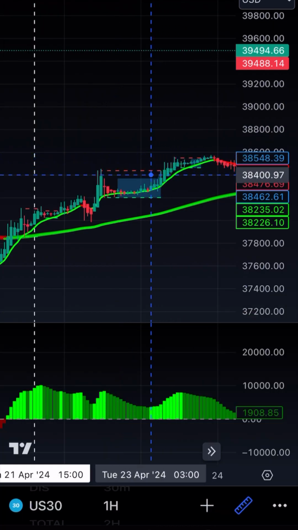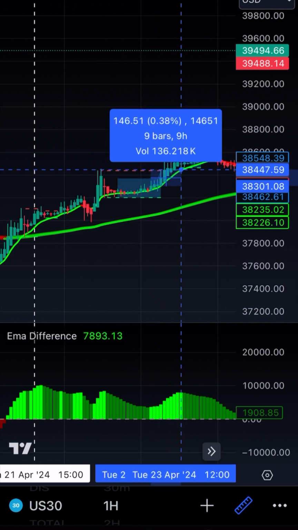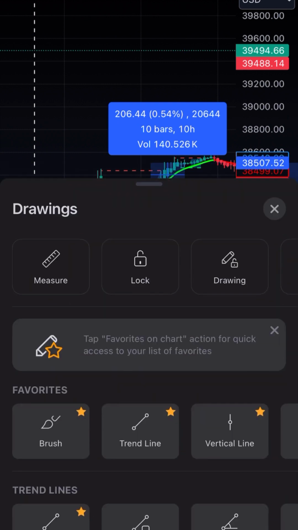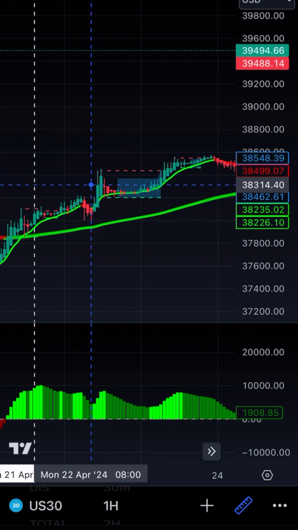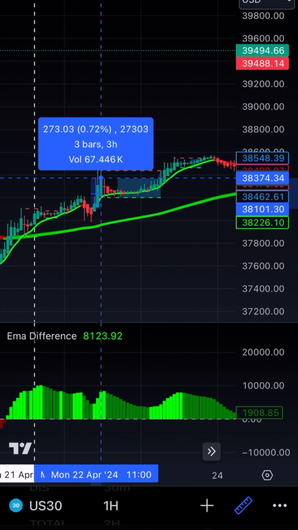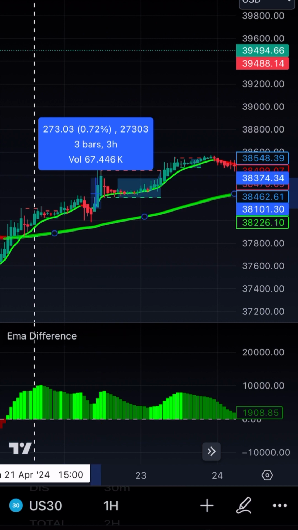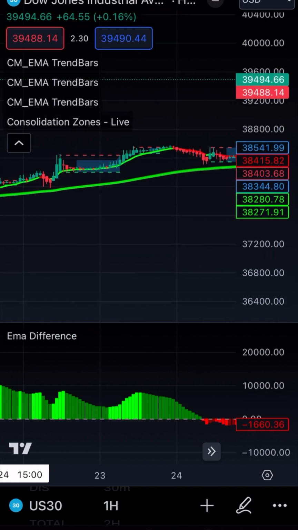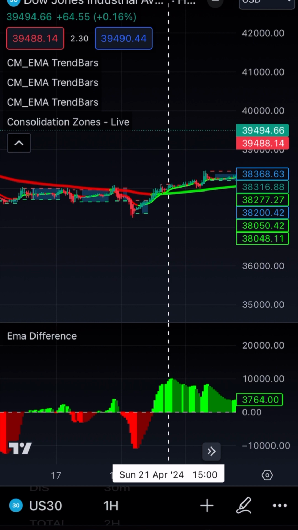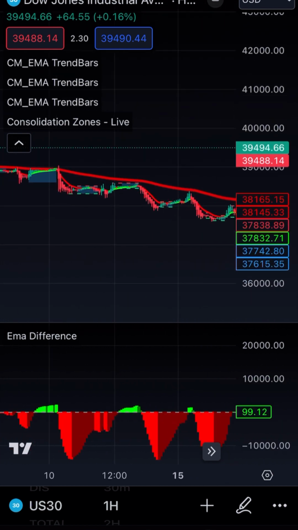So you can scalp over here, here to here. That's a moment right there. It's $206. You scalp this moment right here. 273 right there. So you can scalp little moments, and this is why I do it on the hour, because it helps you find a lot of the good trades.